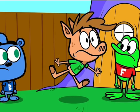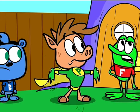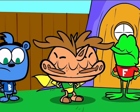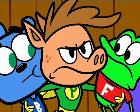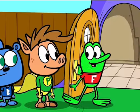They're headed to the dump! We gotta save them! Really? I mean, they are the slobby kids. True. I know, that's a good point. Hold on, hobby kids. We can't let the slobby kids go to the garbage dump, no matter how slobby they are. Right. It would be a shame to ruin a perfectly good garbage dump. Let's go.